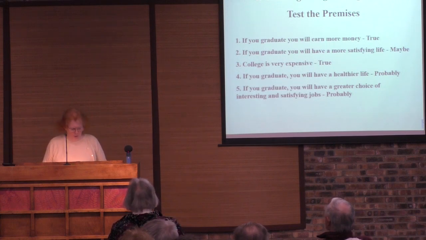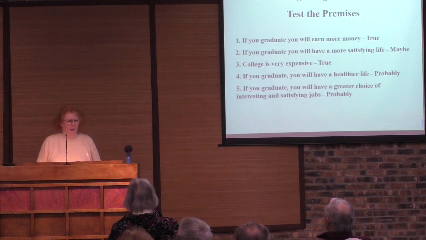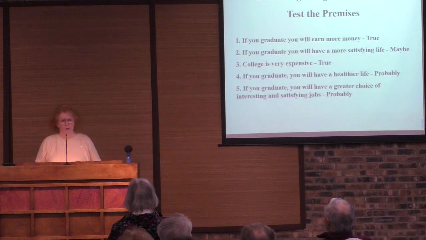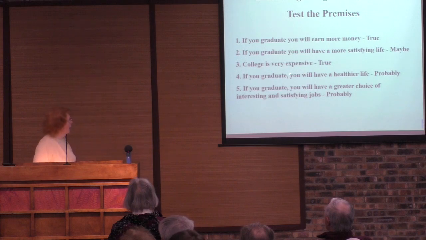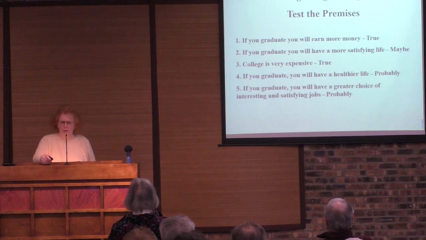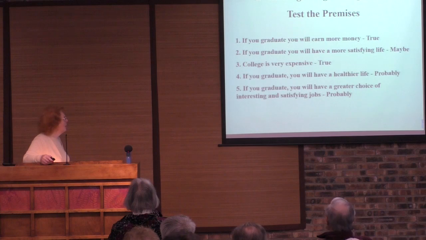University of Illinois was very pleased to announce that they weren't going to raise tuitions this year. And it comes out to what, $19,000 a year? I'm sorry, that's a lot of money. Healthier life? Maybe. Because you can afford life insurance and that kind of thing. Okay, so there is some validity, so we're going to use them. We can test the premises.